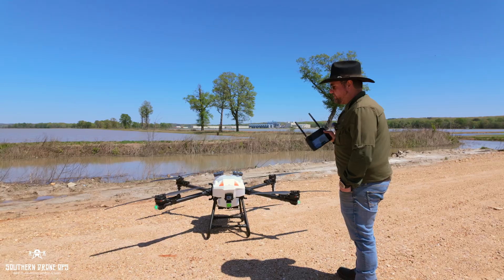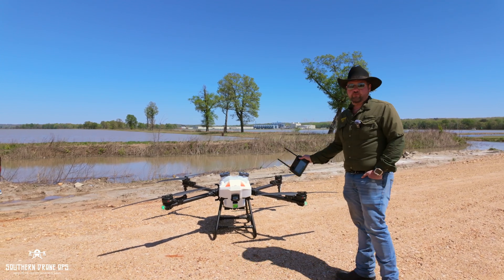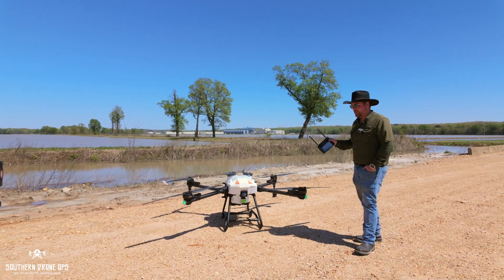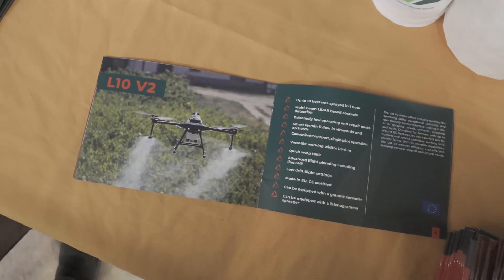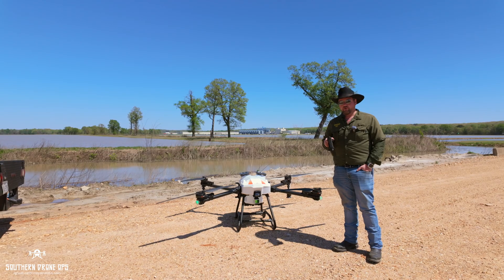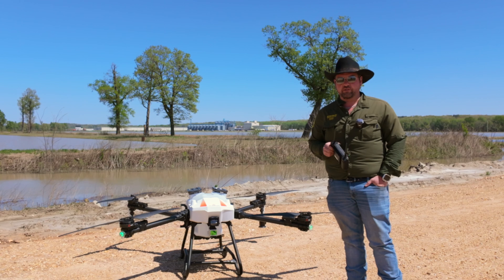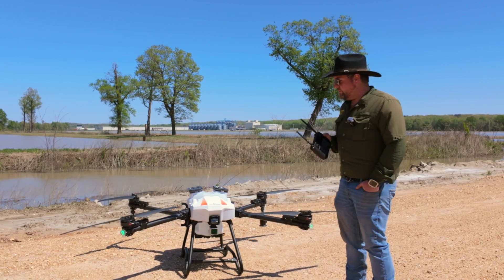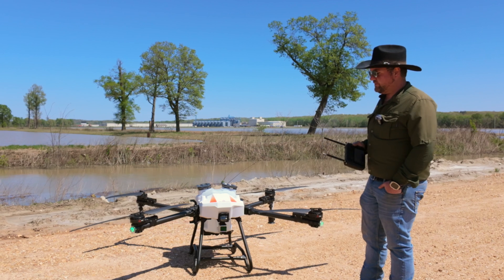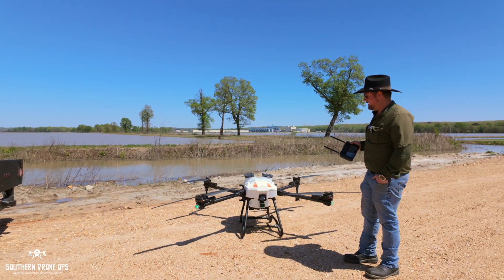The biggest thing I'm excited about is this just isn't a one-trick pony — this isn't just a spray drone. They have an L10, an under-55-pound drone. It's the first drone we've had under 55 pounds on the market since the T10, almost three years ago. So that's going to make a massive difference in what we're able to do operationally with spraying and things like that.